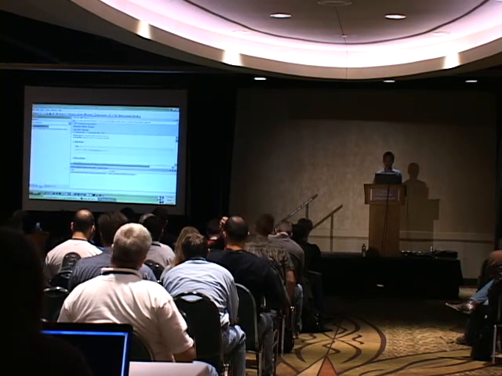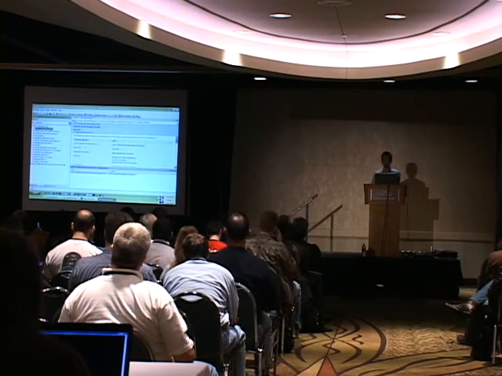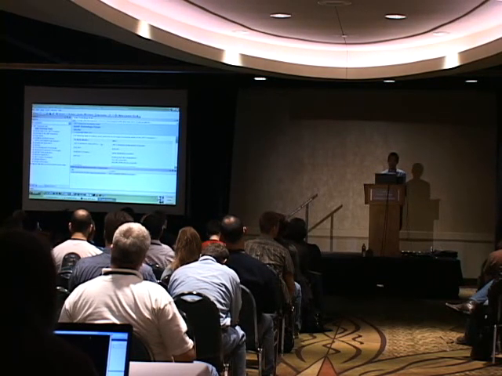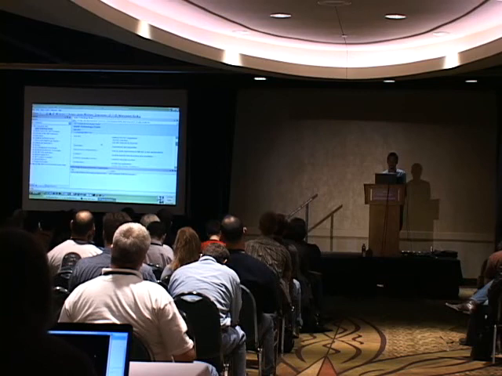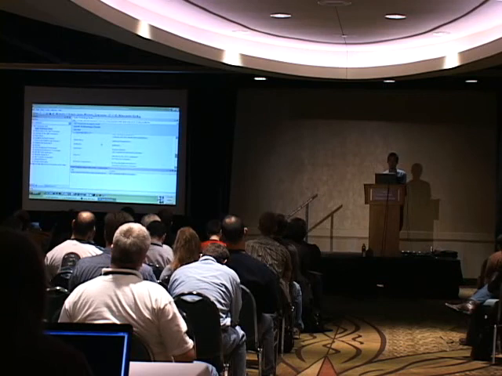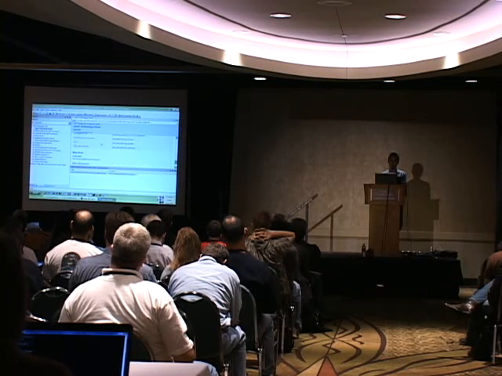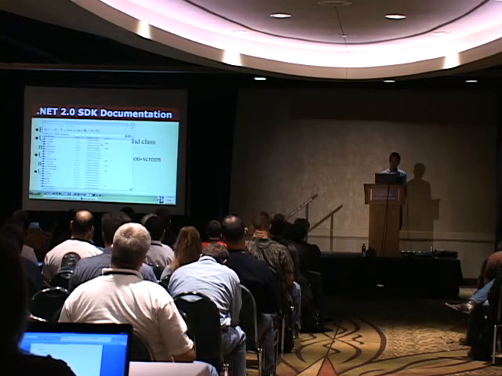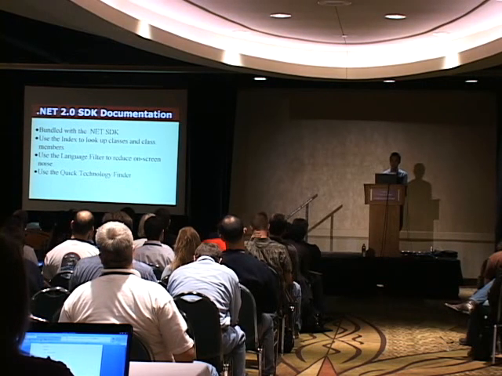One last thing is under contents. There's a little thing called the Quick Technology Finder. It's sort of like an index, but it's arranged by categories or domains of applications. So you have ADO.NET, that's for data, ASP, that's for web programming, asynchronous programming, data access. This is a good way, if you have some idea of what you want to do but you don't know the actual names of the namespaces or objects, to look at the Quick Technology Finder. That's what it's for. It's almost a little bit like a guided tour of .NET. So that's the SDK documentation thing. And you have to download the SDK. It does not come with the redistributable.